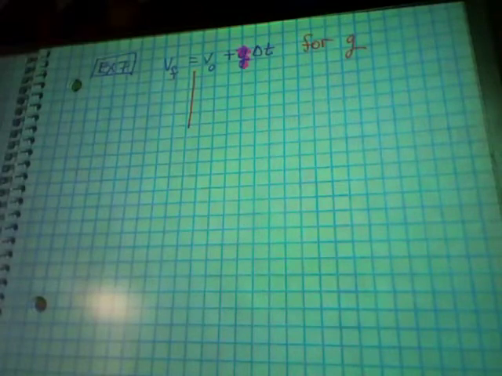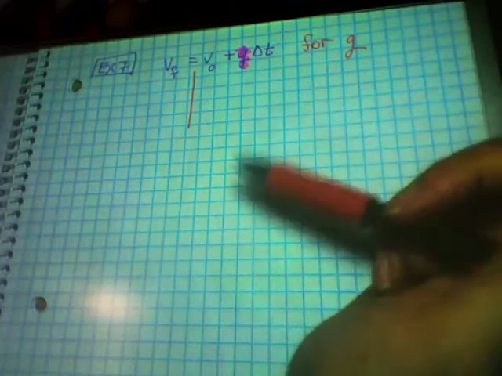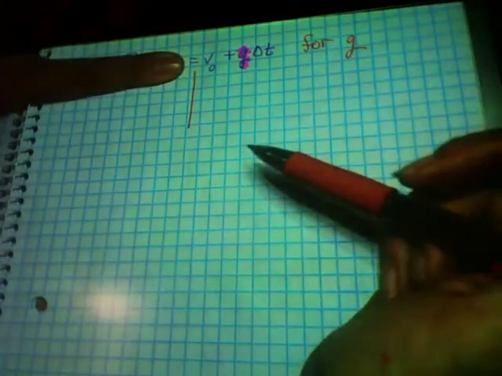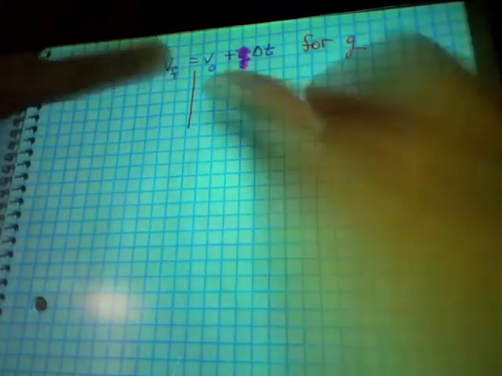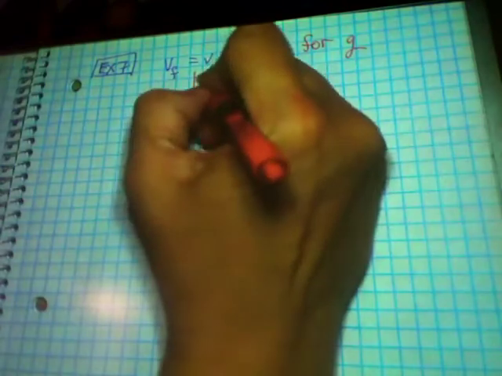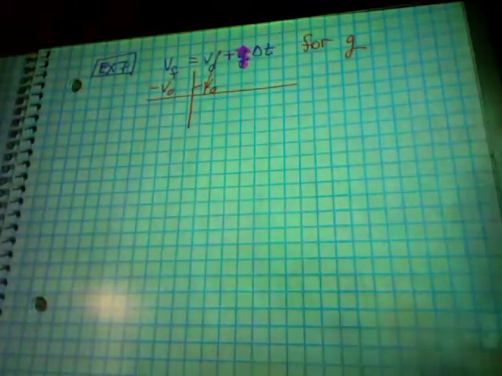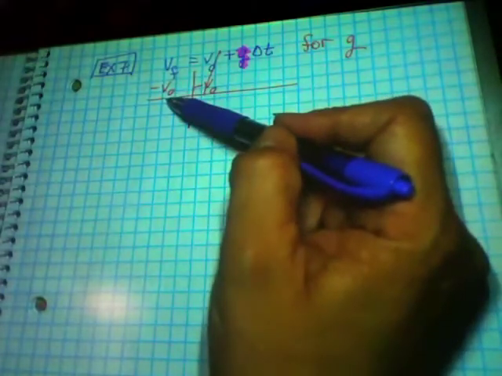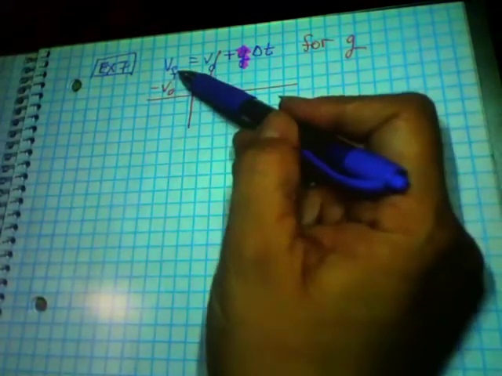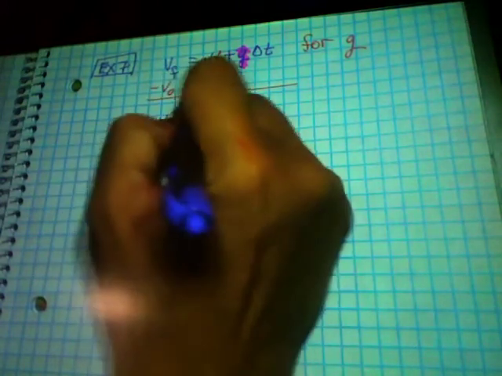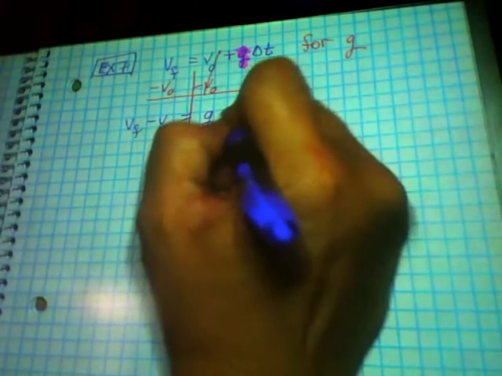All right, so what's your first step? Yeah, if I don't care about this side because it's not the side where my variable is, then cover up the term that has your variable in it, including its sign. I need to get rid of that. Because I need to get rid of that, we're going to subtract v sub o from both sides. Even though these both are v's, are they like terms? No, because one is a sub f and one is a sub o. So v sub f minus v sub o equals g delta t.